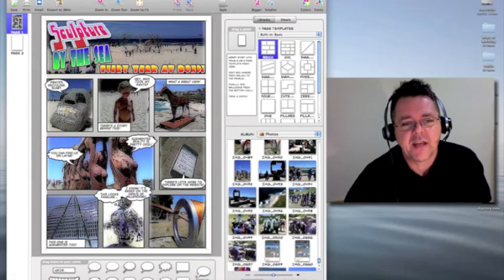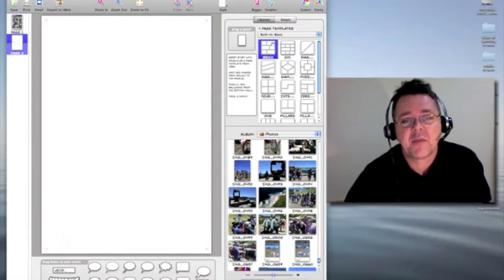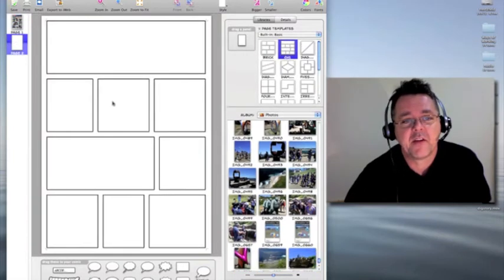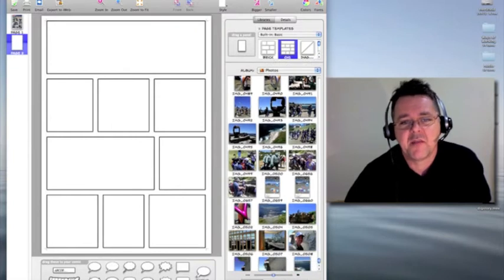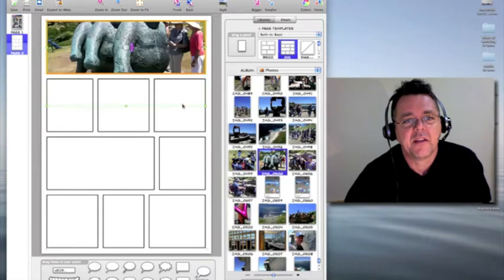It's very easy to make cartoon comic stories like this and build stories around the pictures. Really easy to use. It's a blank page. You simply choose a grid that you like and drag it onto the page, and over here in the images you find an image you want and drag it into the box, and there it goes, just like that.